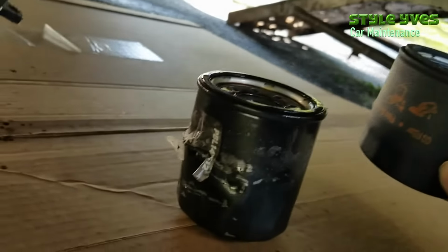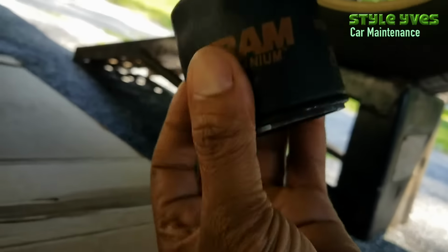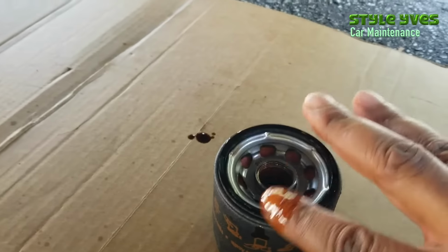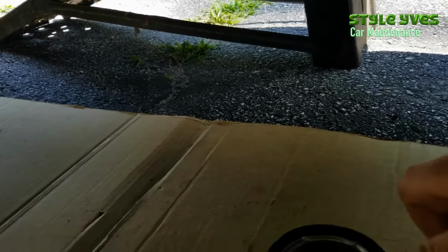This one is different. Right, so you can use the new oil or the old oil for this one. I usually use the old oil. I don't know if it matters. So dip your finger in and rub it around the gasket in the new filter, the rubber there.